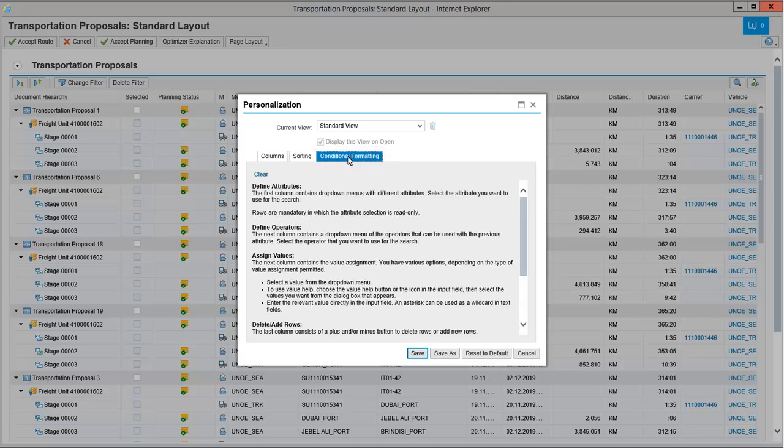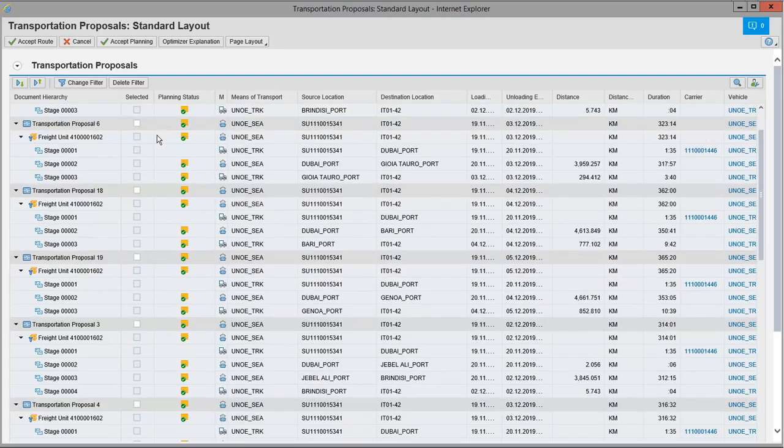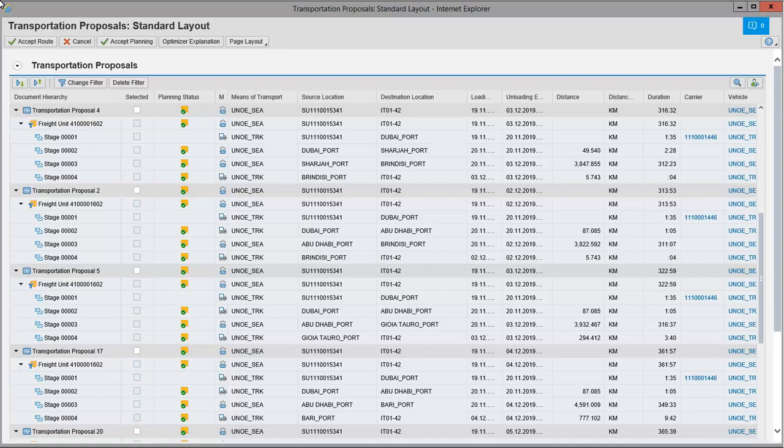Once data displayed has been arranged to user preference, navigate through the proposals. Review means of transport and amount of stages for each proposal.